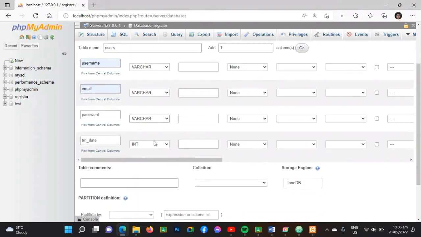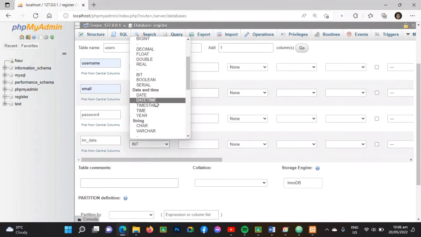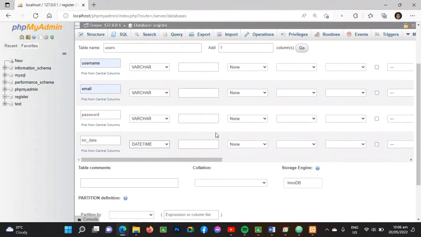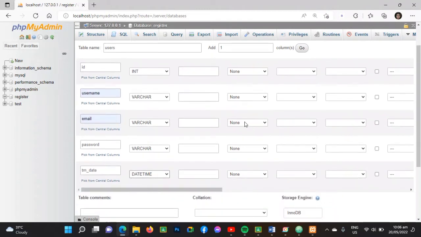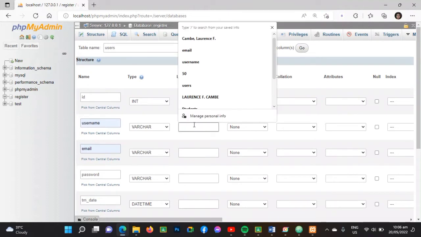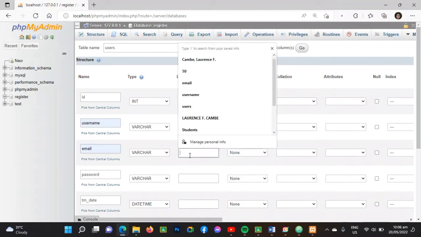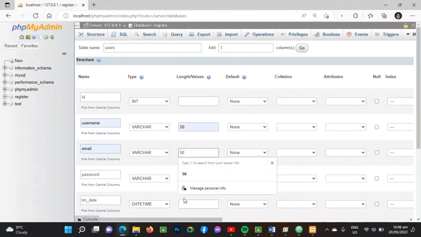And then next is the turn date that will be set into datetime. And then next is setting their length or values. The username will be set into 50, as well as the email and password.